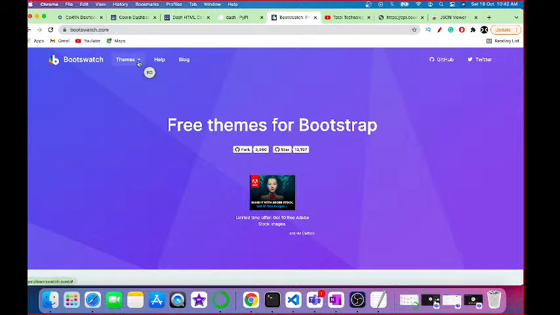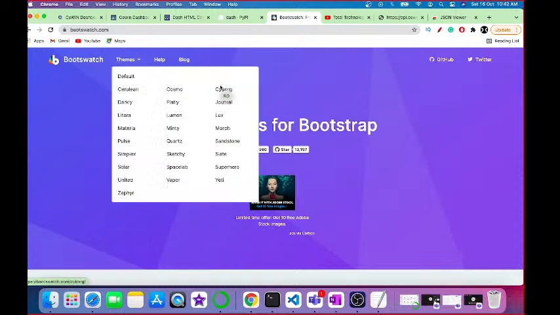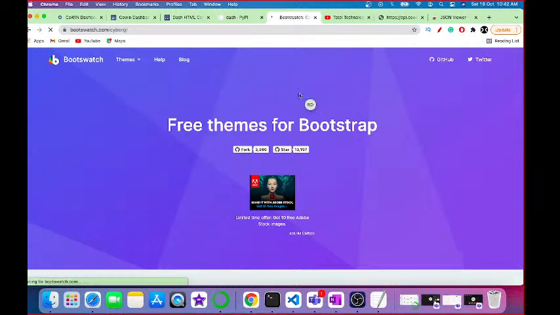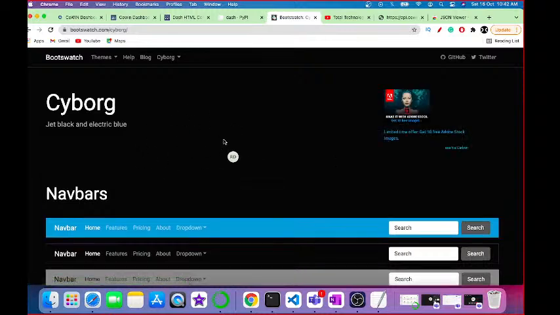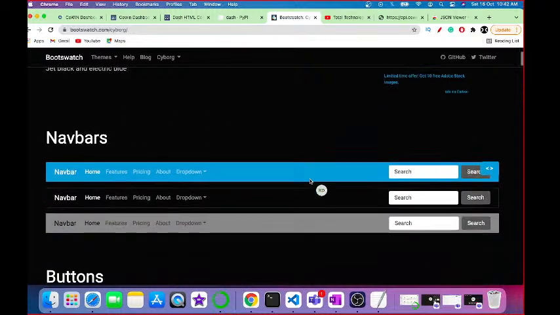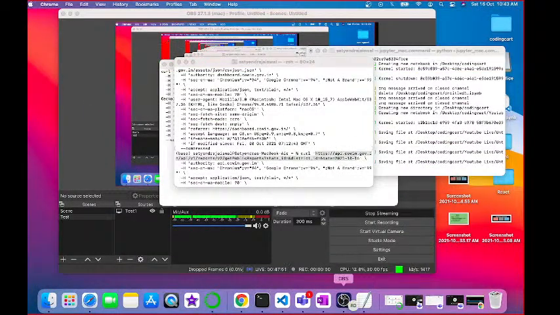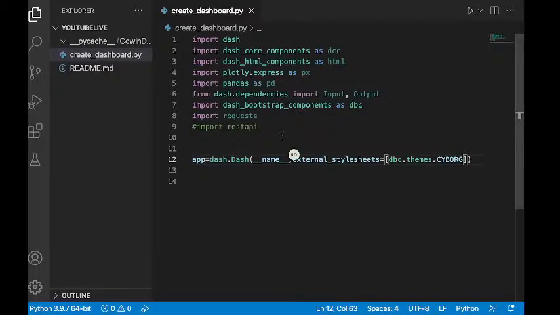We are actually using this theme, Sidewalk. It has a blank background, and this looks very nice when you are going to develop a complete responsive website. That time it will be really useful. So here we are using this Sidewalk theme. Let's minimize this and open Visual Studio Code again. Okay, so the Sidewalk theme is here.